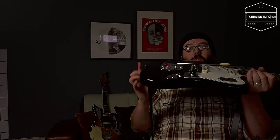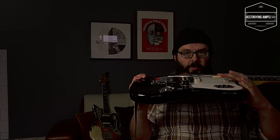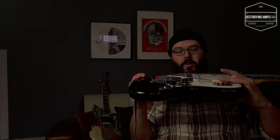If your bridge is set up correctly, when you activate your vibrato, the bridge should move and then it should spring back to where it needs to be. It should never not move back to where it should be, okay? The one caveat to that is what I found with this guitar, not so much on this one, is I play kind of with my hand stuck in this position. And I do sometimes push the bridge forward, but that's my sloppy playing technique. You won't do that because you're better than me.